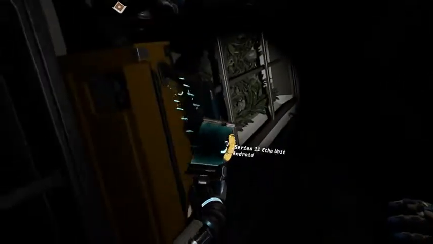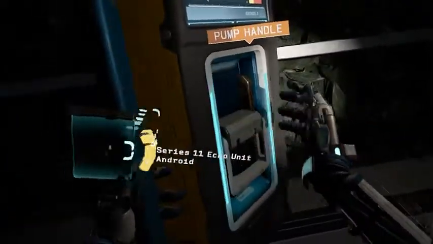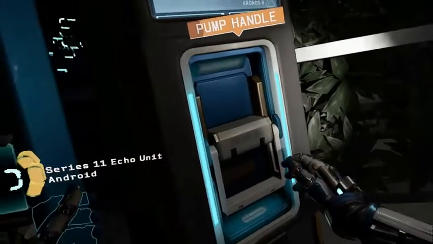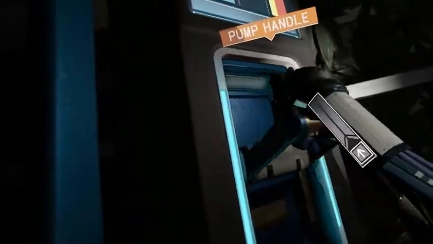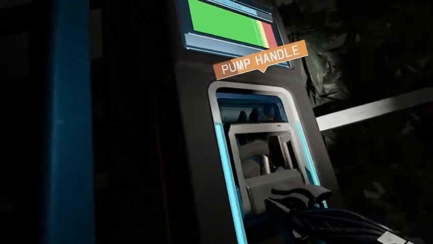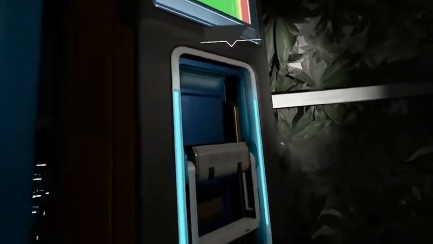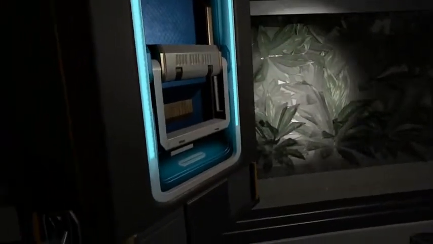The alert must have shut down water flow to the hydroponic systems. It's designed to seal the main reservoir in case of a breach. You'll need to pump the handle to restore pressure to the plumbing. Water flow restored. Irrigation system within operating parameters. Good. That should help keep the plants healthy. That's 2 down. Let's tackle the last system.